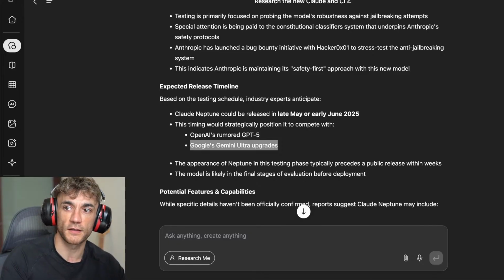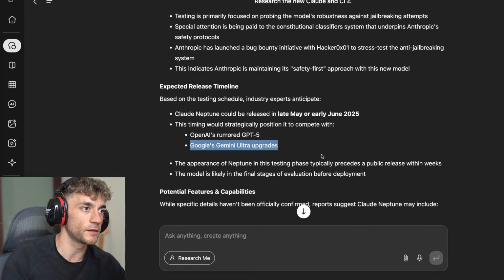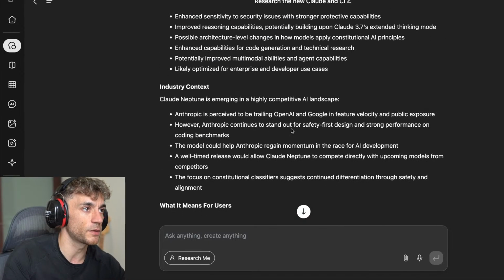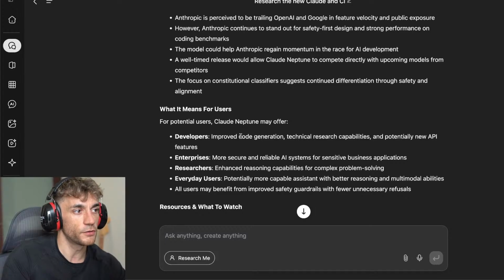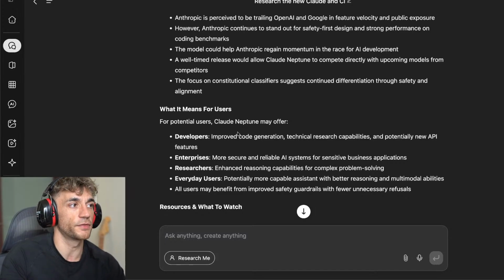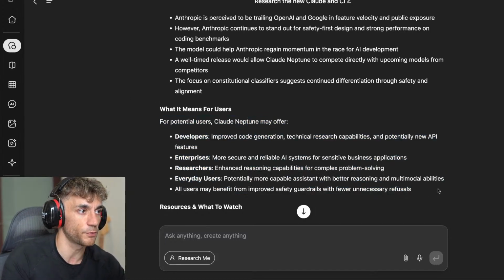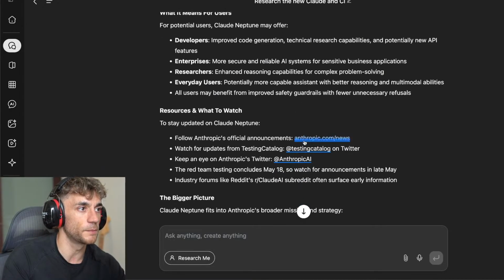I'm excited to see if there's a new update. I think that Claude usually does some of the best updates in the world. When Claude 3.7 came out, it was an absolute game changer, 3.5 too. But the world is moving so fast now. Honestly, at this point, I think Gemini 2.5 Pro is absolutely smashing it and competing with everyone. But it's going to be interesting to see what comes up next.